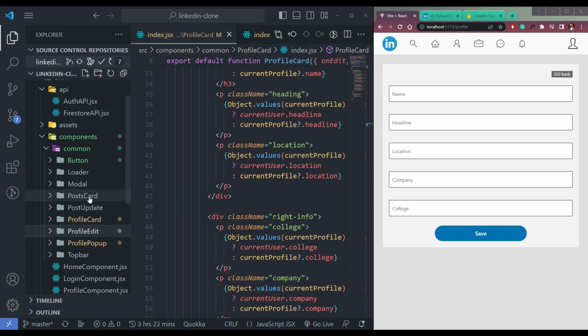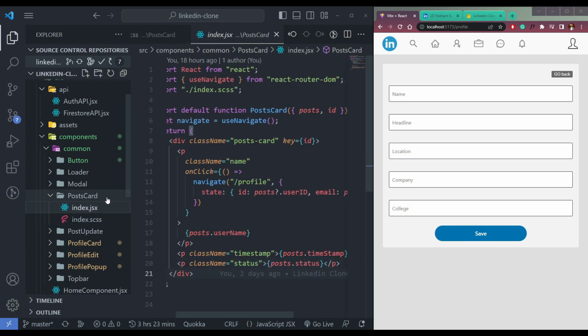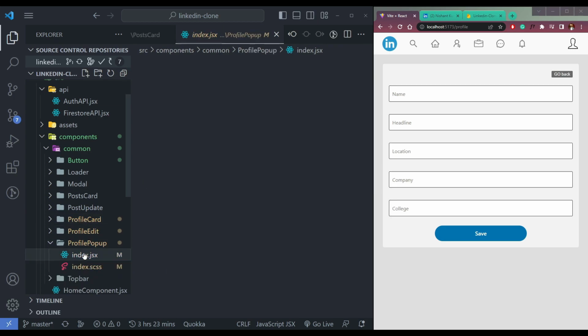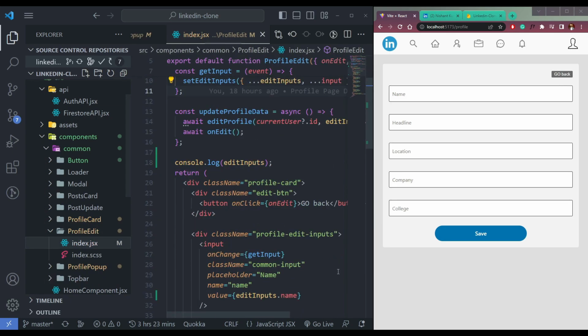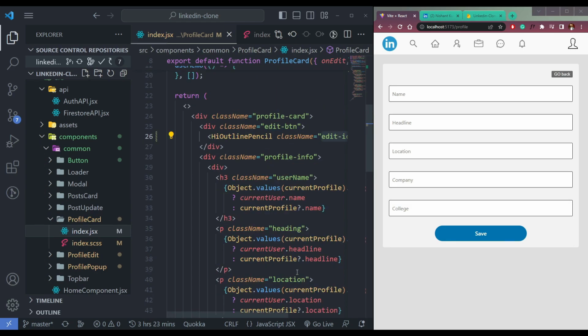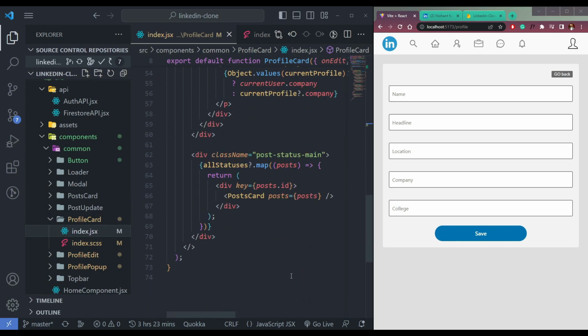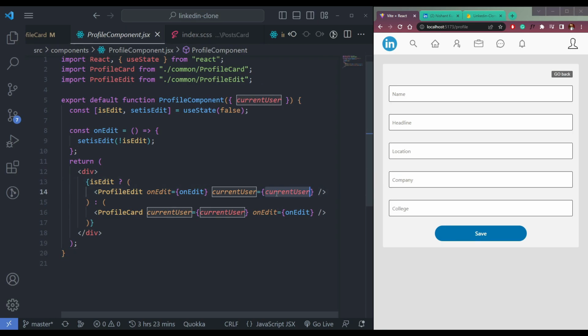Okay, posts card. There was a file, I don't know where it is. Profile edit. Okay, not here either. Profile card. No, not here either. So where is it? I think it's in the profile component. Yes, here. So we're getting the current data of the user and we're passing this in the profile card.